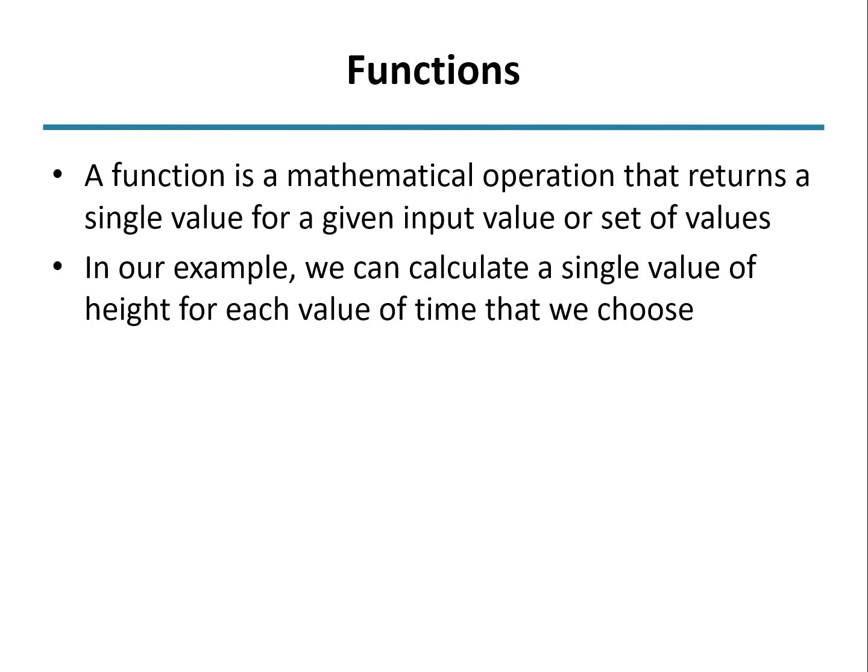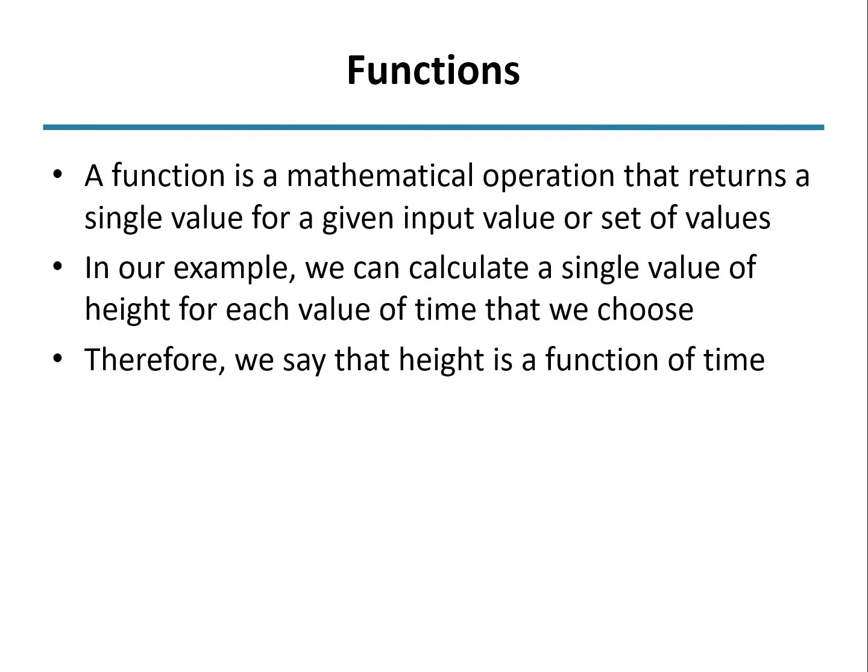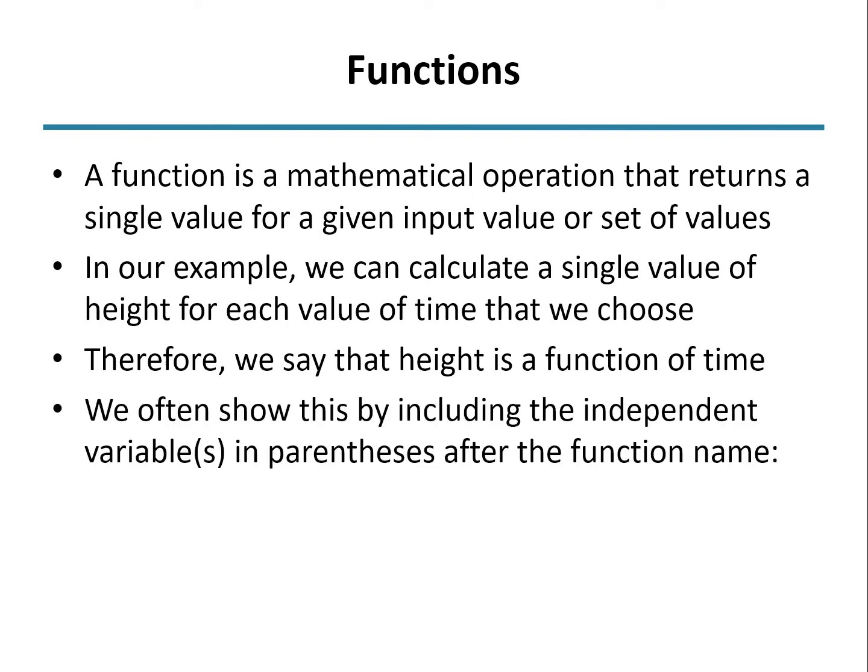And in that projectile problem we looked at, if we said the independent variable was time, then we could calculate the height and the distance at each location. So looking at height in particular, height is a function of time. And so often we'll show that independent variable in parentheses. So there's our equation for height, and you can see h of t just means height as a function of time.